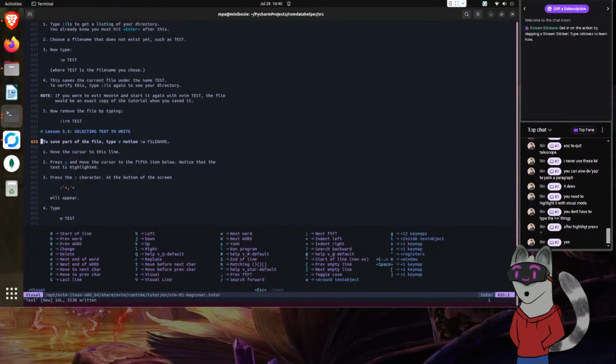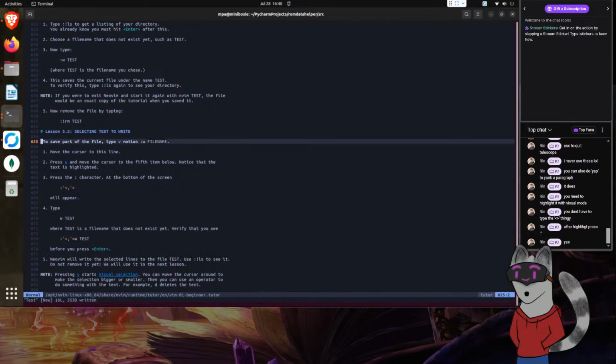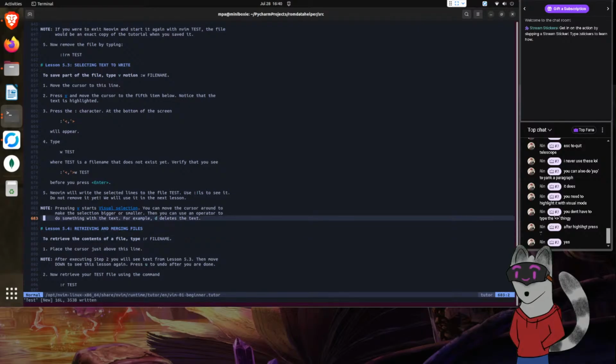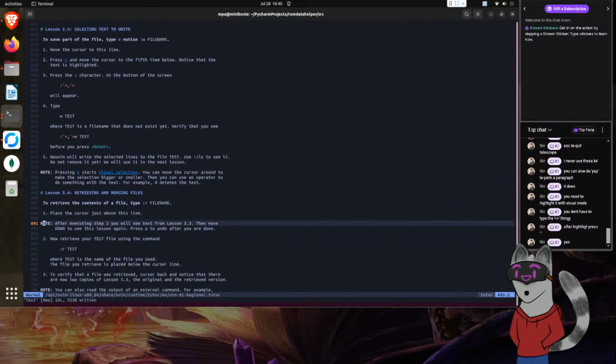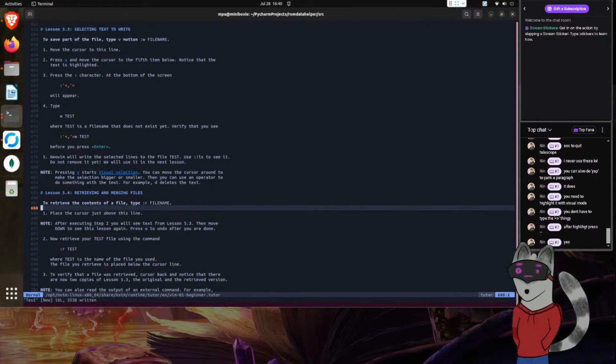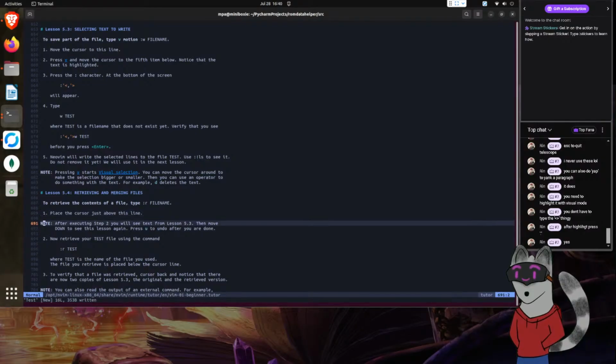V enters visual mode. And you can go up, down, left, right. We can press Y to yank. G for last line. Okay. All right, so it's all about copying. Nice. All right, let's see here. That will also be quite useful. It's very fun to see all of the different commands.